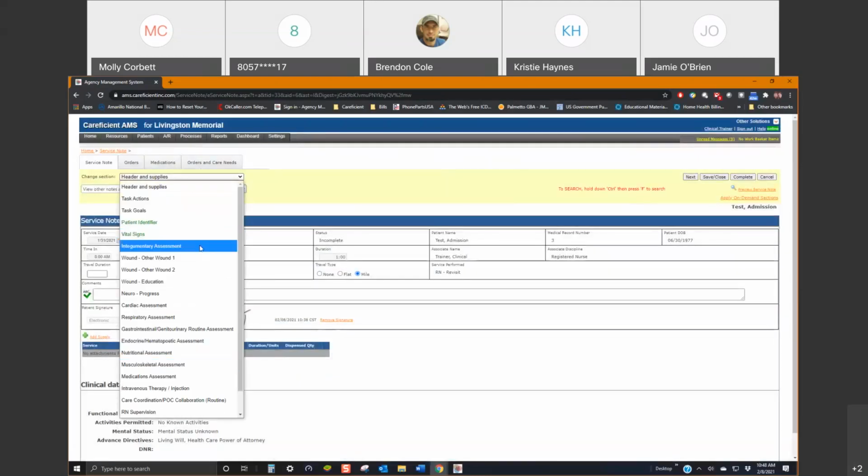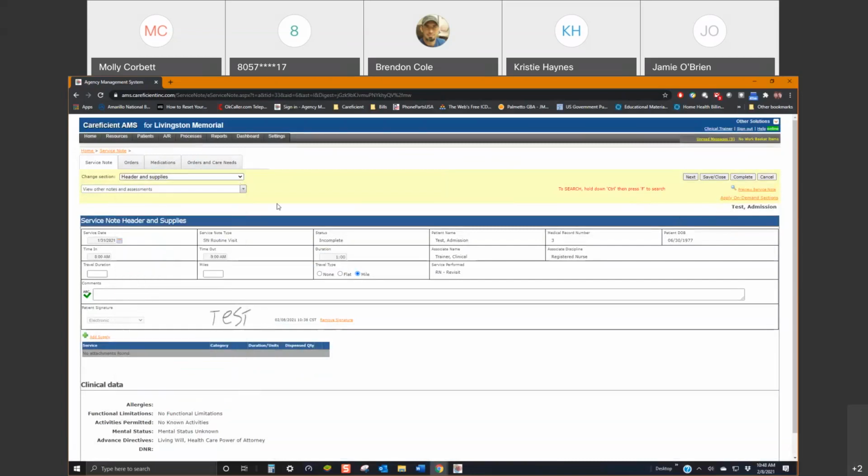Maybe they got all the way up to the integument section and documented, and then they had to hit save and close. If there was no information on there, it will pull them back out, but then they can just hit Apply on Demand when they come back in to edit their note, and they can put them right back in. So they'll just have to be aware of that. But, so if person one adds a wound and they're documenting, the person two who does the next visit does not document in the wounds, then person three comes and opens a visit.